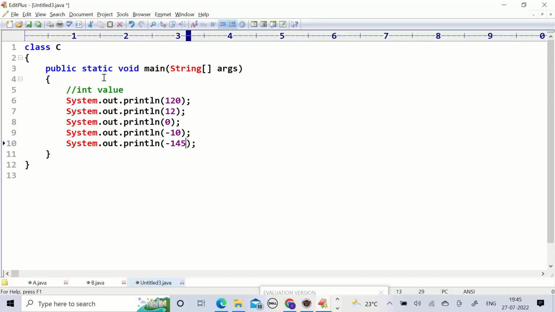If it is without a decimal, it comes under int value. Try compiling and run.